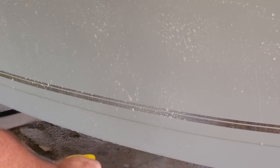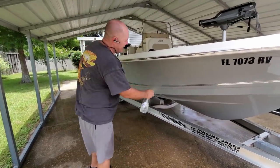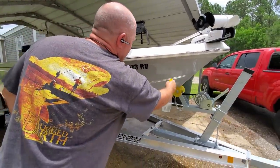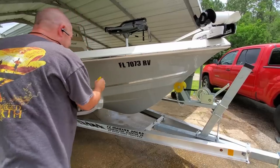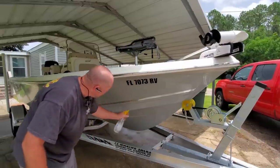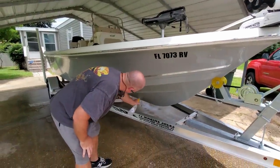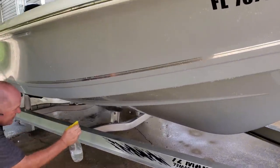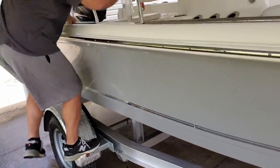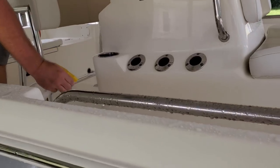What I've determined is with my older boats I'd get them and there were already stains on them. This boat doesn't have any stains and I want to keep it like this — I want the gel coat to stay good and keep looking good. I can't use those cheaper products like I have in the past. I need something that's going to keep this boat looking the way I want it. I'm going to spray these surfaces up here too.